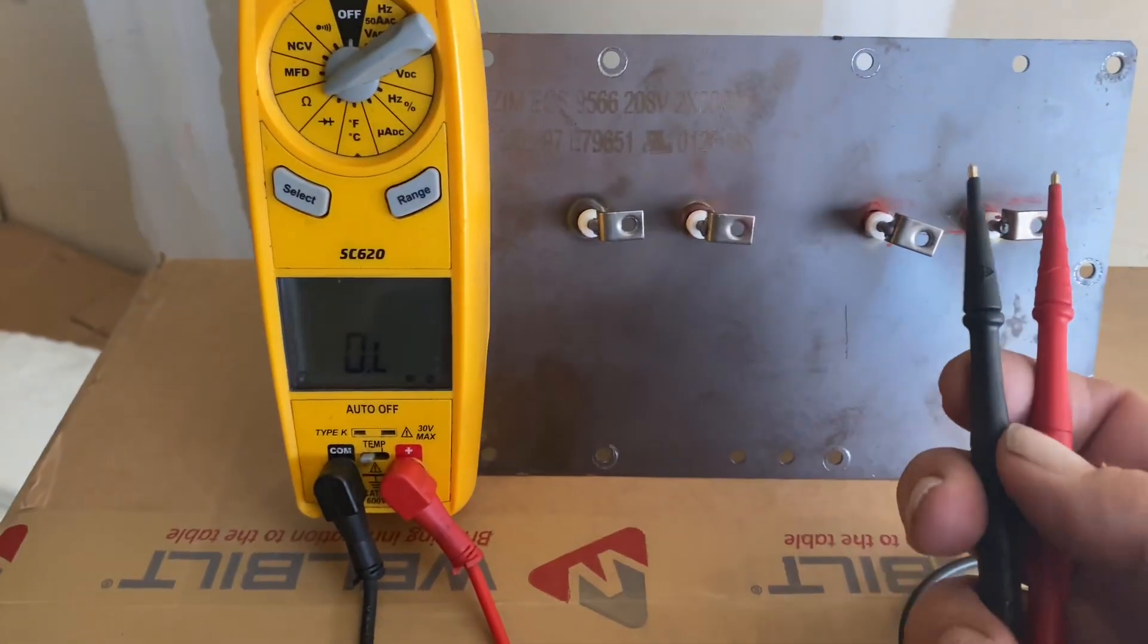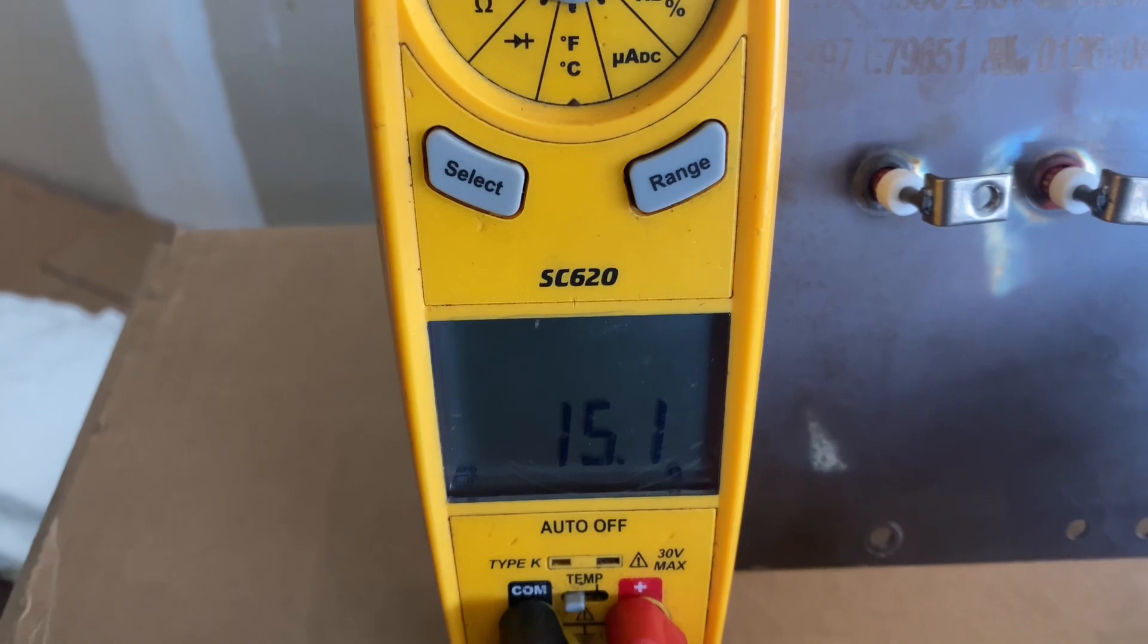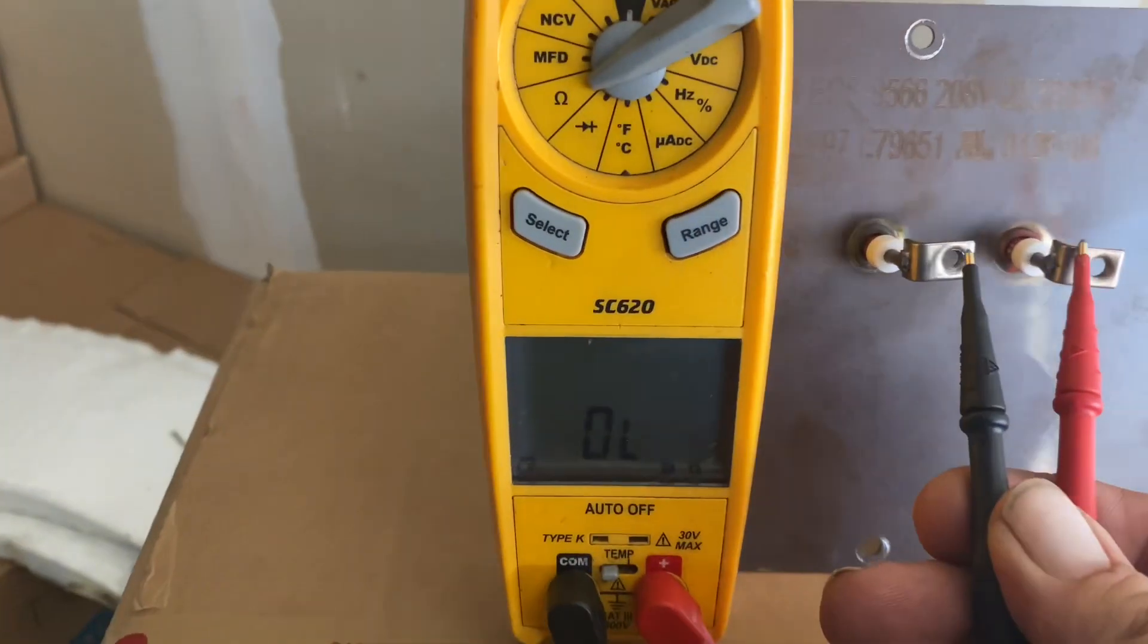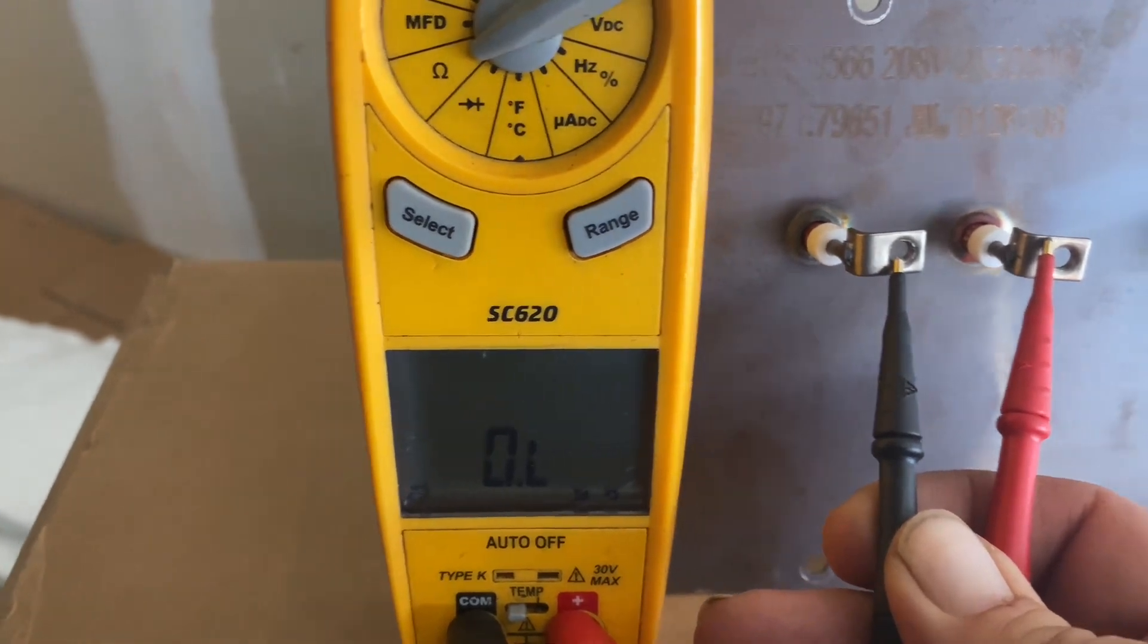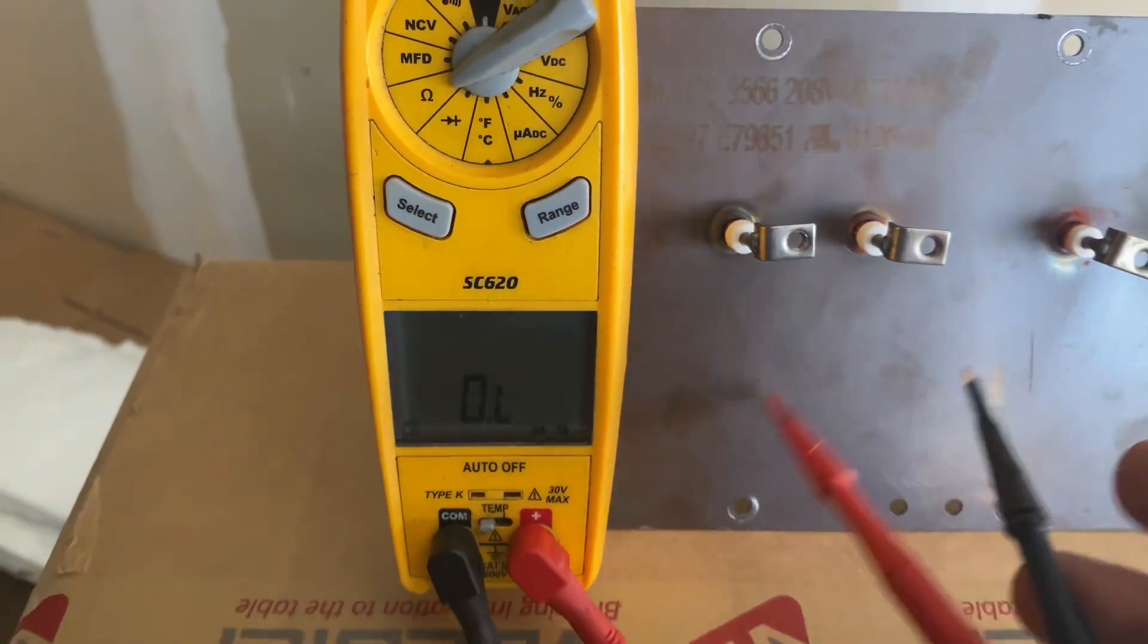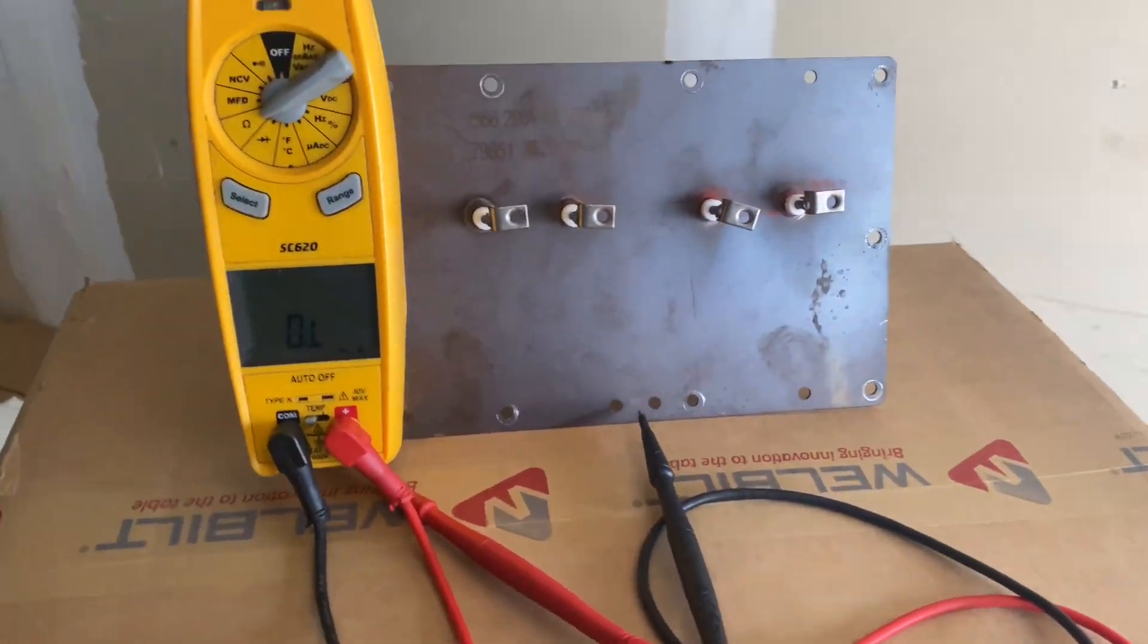Now we're going to test, so your reading for ohms should be about 15 ohms per. We're going to test this one out now and as you can see, no ohms. Alright guys, so that's real quick just how to test it.